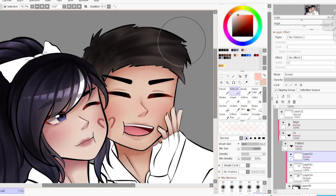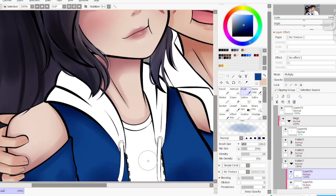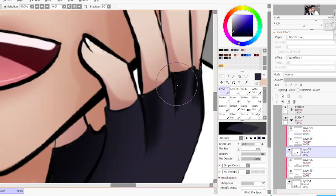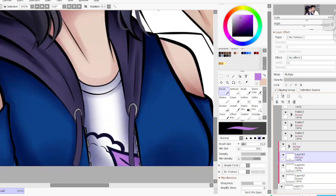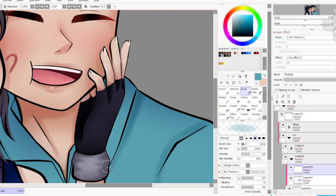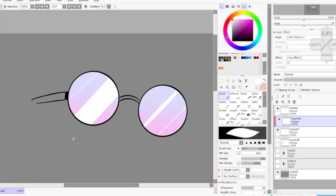I have zero complaints about this tablet. It is really, really responsive and I didn't really have a hard time using it. The pen is battery free and lightweight, so again, I didn't really have a hard time using it. The express keys work really well. The touch wheel, I'm just gonna call it like that, is actually very, very useful. Although I prefer using a dial more, but again, it does what it does and that's all that matters. I honestly think there's nothing to flaw about this tablet since I didn't really have a hard time.